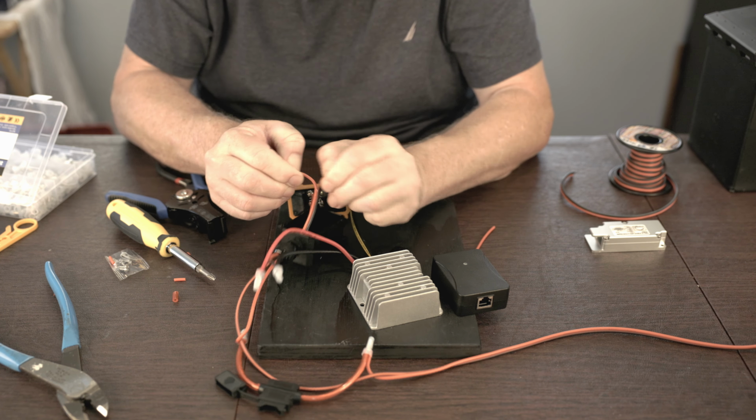So this connector does come out of the PoE injector, which makes it a little bit easier to gain access to. These are pretty tight, and the insulation in particular is pretty tight here. But I think if you can get that to force in, there's enough bite probably from the clamping mechanism to make a good connection. We'll give them a good pull and make sure that each one is pretty well connected. That seems well connected. They both seem pretty well connected, so now this will just plug back in here.